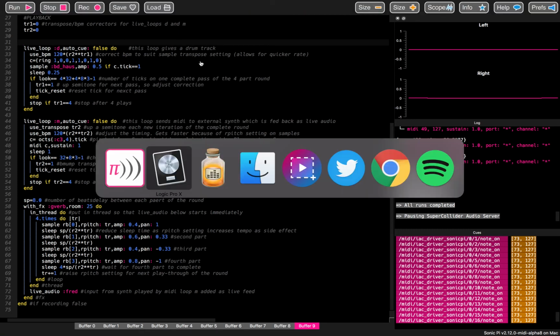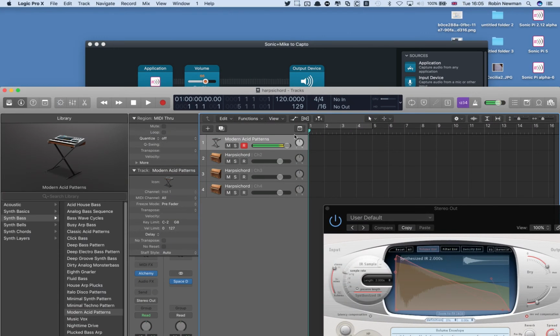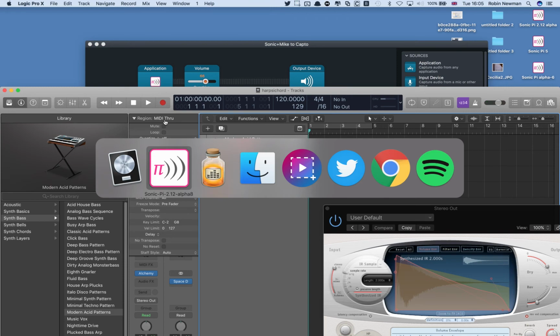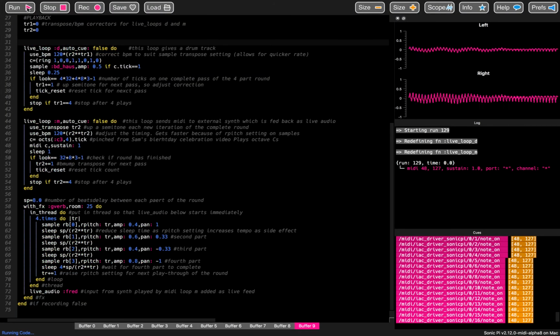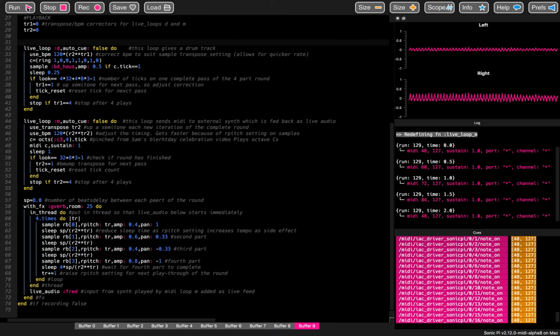I'd better go back to Logic Pro and see, because we put it out of its misery, just to make sure that it did stop playing. No, it didn't. So let's just stop that. There we go. And then switch back to here, and we'll try a second take. That's a bit better, not quite so loud.